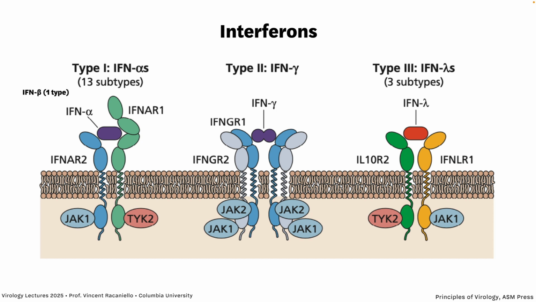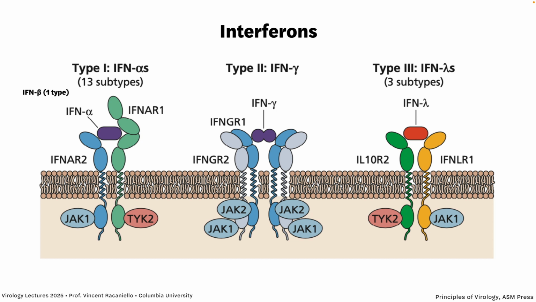So interferons are of three types. There's type 1, type 2, and type 3. And there are receptors for all three types on cells. And they're shown here, the type 1, type 2, and type 3 interferon and their receptors. So here's type 1 interferon. That's one kind, interferon alpha. And that's the type 1 interferon receptor. And then we have type 2 interferon. There it is there, and its receptor, and then type lambda.